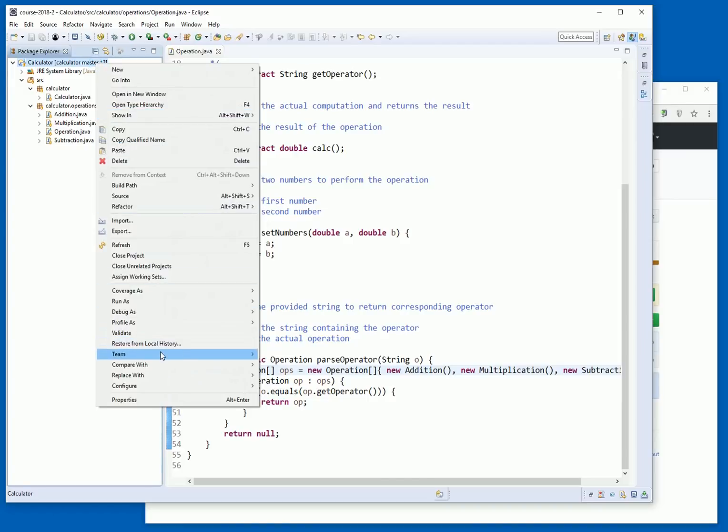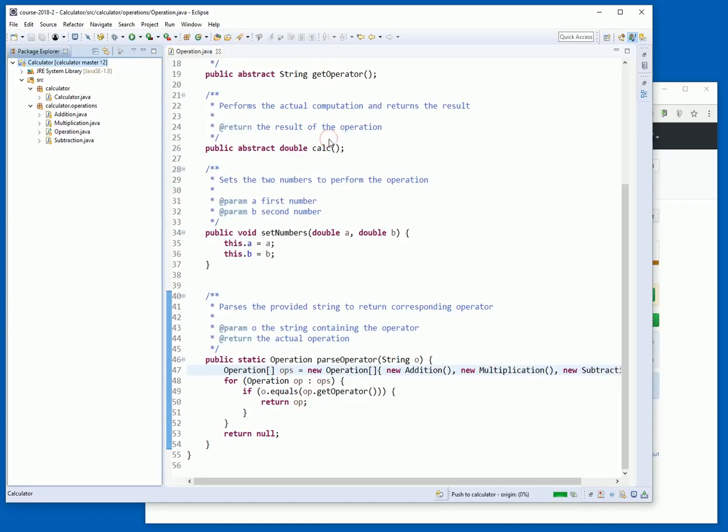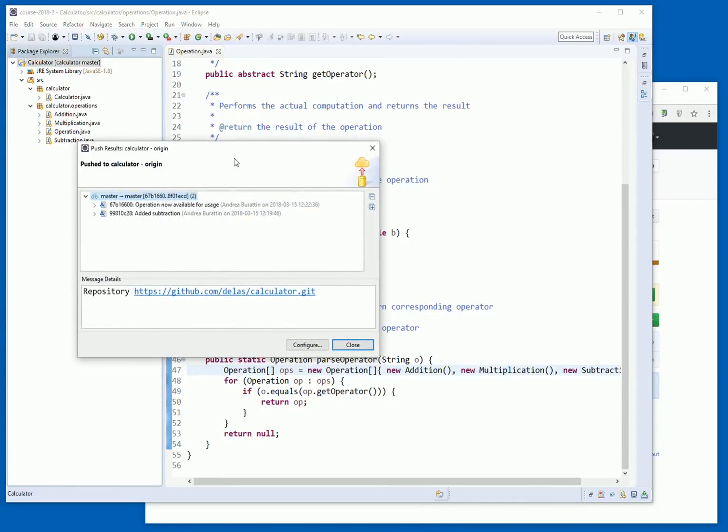So we can right click and select team and push to upstream. This way this dialog confirms that we successfully managed to push our merge back.